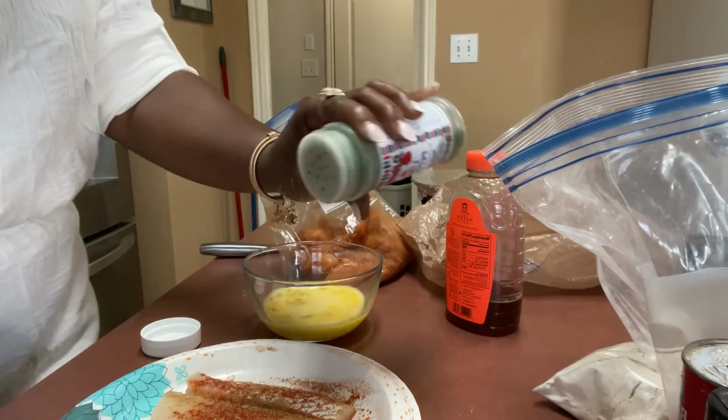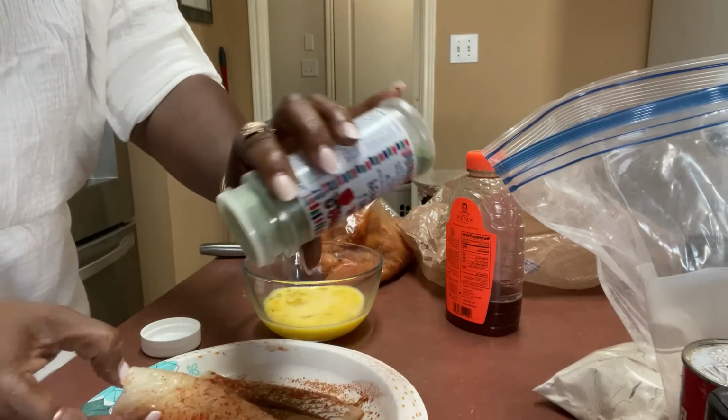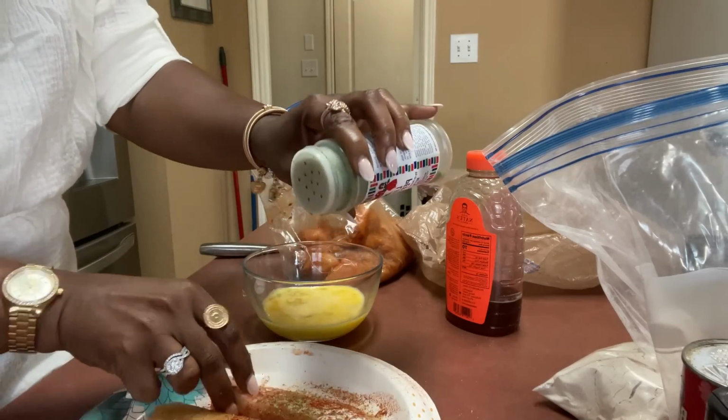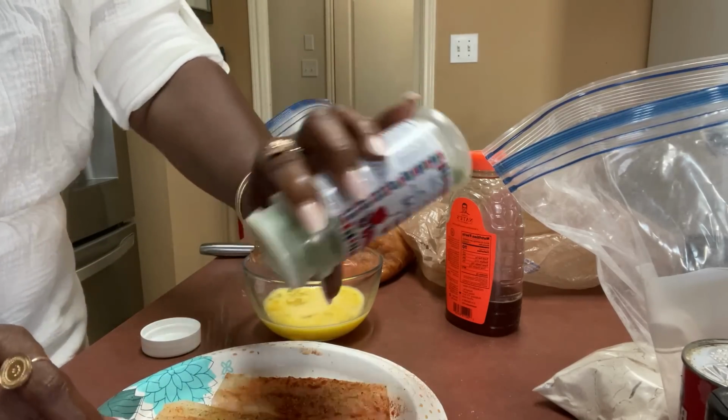All right, y'all, I'm seasoning my fish. I just seasoned it with some Tony's, some smoked paprika, and I'm adding some of this lime pepper to it. Make sure you season your fish right.